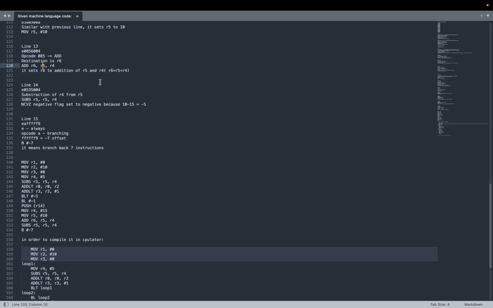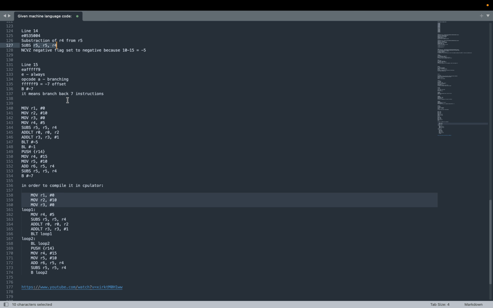Line 14 is a subtraction again, with setting the status flag to negative, because we will get a negative number from here, -5, because of the values of these registers.